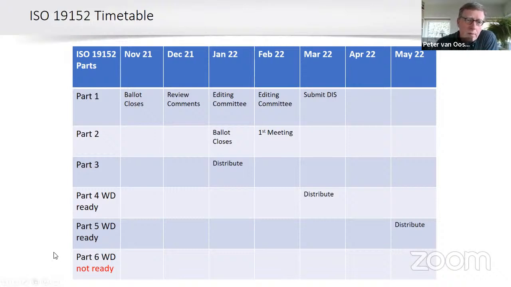And okay, one part that is ready is this approach or methodology for country profiles. Okay, this is basically where we are now today. Hopefully in 3 years from now, 3-4 years, all these new parts are ready.